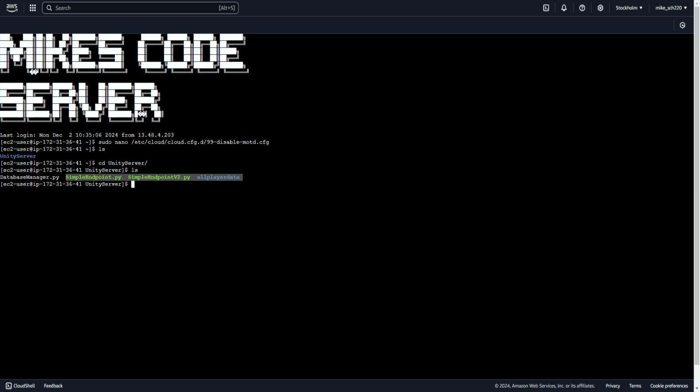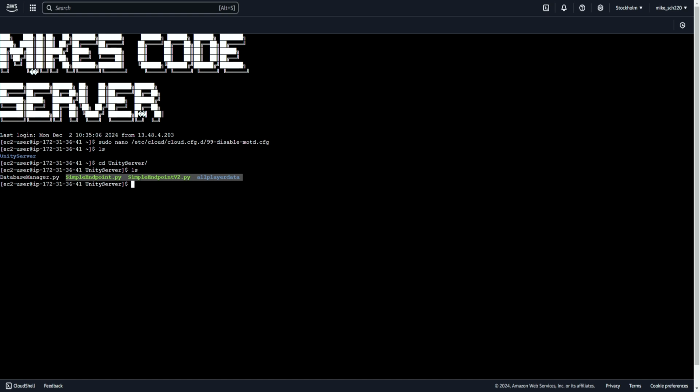Now again, if your project is small and you don't need a database and you just want to keep using JSON, maybe you want to keep using this for other configurations, right? Maybe you want to save all of the user data or the player data inside the database, but for different configurations, you want to still use the JSON functionality, so you can still keep it. It's really up to you.